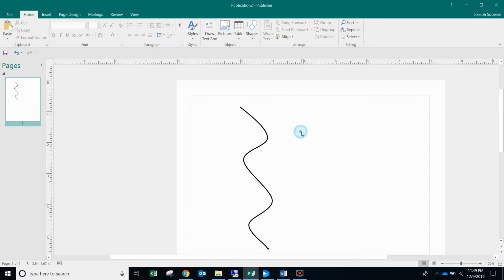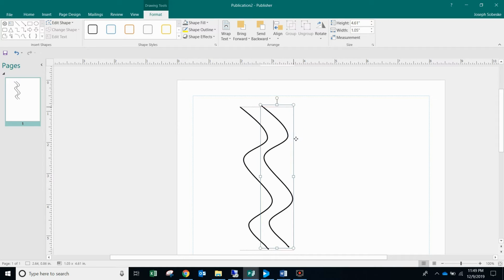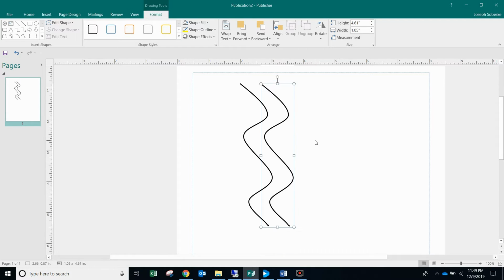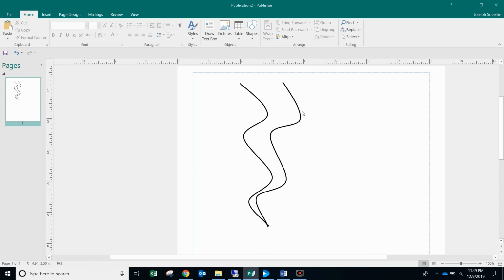Now, of course, if I click off and then click back on it, I can Control C to copy and Control V to paste. And this technique alone is often worth its weight in gold, because sometimes you just want something perfectly symmetrical and you're making a pattern or something like that. Or you can grab the tool up on top and rotate it a bit, and maybe make some kind of cool something like that, or whatever you want to do.